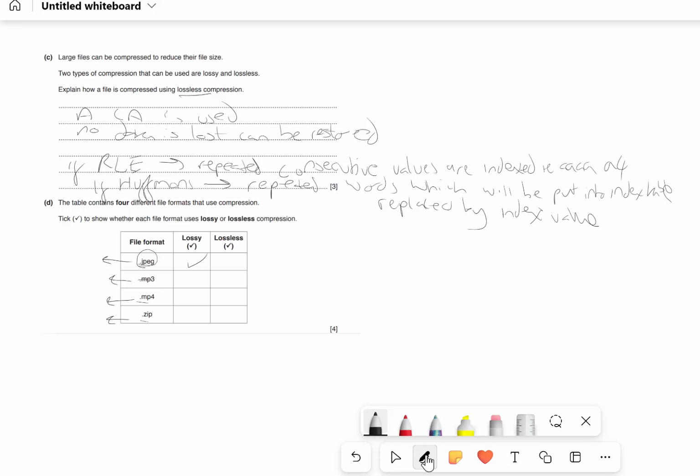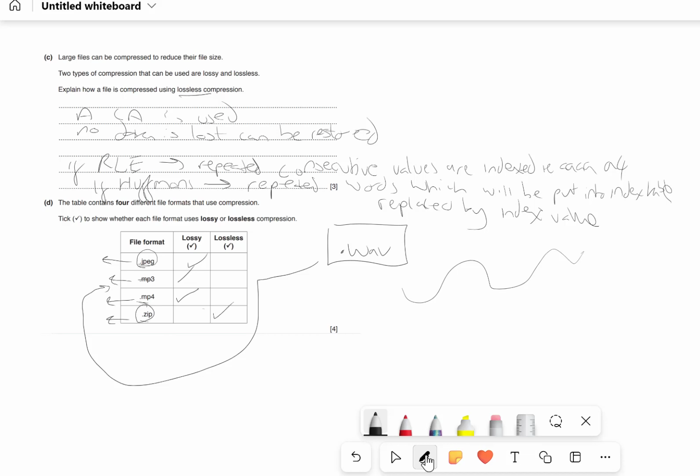MP3s, which we use, are lossy. The original, if I sing a song right now, I'll do it in WAV. The sound quality would be amazing. Then, if I want to sell it and put it onto Spotify, I'll put it as an MP3. I'll compress it using lossy. MP4, the same. It'll be lossy. That's what we watch videos in. Netflix streams in MP4. It won't do the original quality like what you'll get in a movie theatre because it'll be far too big to send.